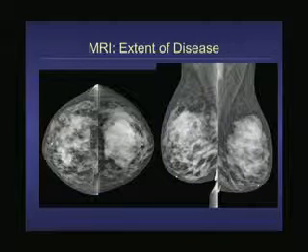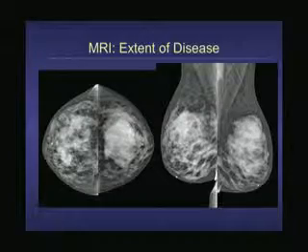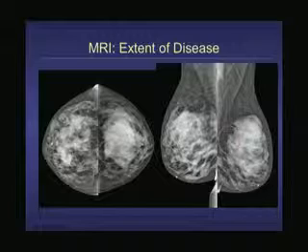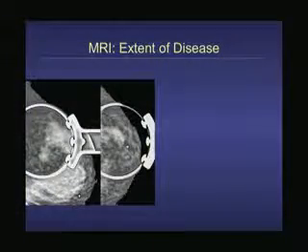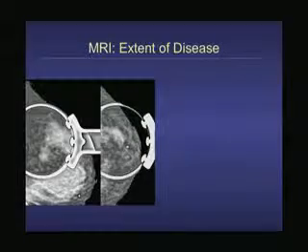Extent of disease. This was a 34-year-old woman who had multiple masses in her breast. She had a biopsy at an outside institution that showed she had a fibroadenoma. Now she was feeling multiple new things, so we have these BBs on her. But there was an area here of architectural distortion. It looks pulled, it looks retracted. We got some extra views. These are spot compression views. Typically we use that big paddle to compress, but if we use a smaller paddle, we can spread out the overlapping tissue even more and get a better idea of what's going on. So that's what we're seeing here.